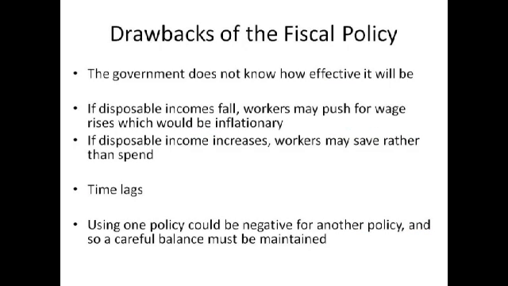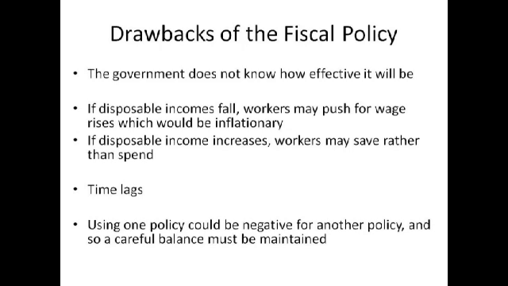Unfortunately, there are many drawbacks of the fiscal policy. One is that the government doesn't actually know how effective the policy might be. People might not actually respond to the changes in tax, although they usually do, hence the fiscal policy is used short term. There's also the issue with the changing disposable incomes. For example, workers may push for a wage rise if their disposable income falls, which would be inflationary.